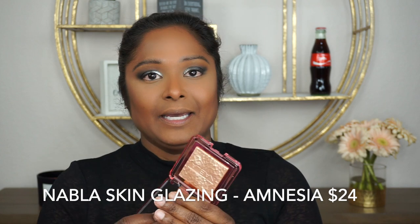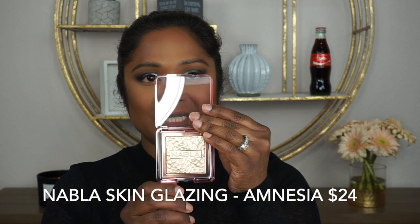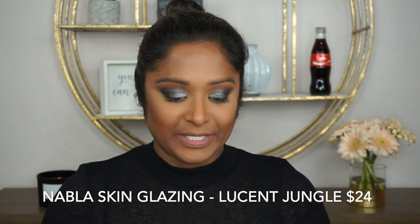But the packaging is just a plastic outer packaging. And I'm going to go ahead and break into this really quickly. So the outer packaging is just like an acrylic plastic, but a really nice acrylic. And then here is the highlighter. Isn't that just gorgeous? That one was Amnesia. And then this one is Lucent Jungle. Look how pretty that is. Can't wait to try these.